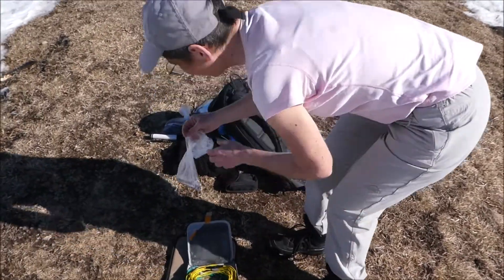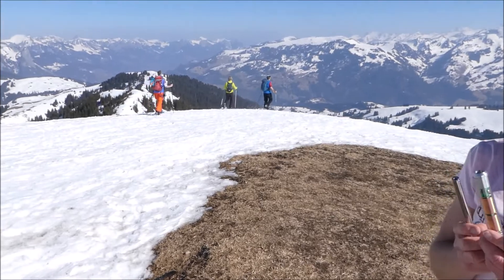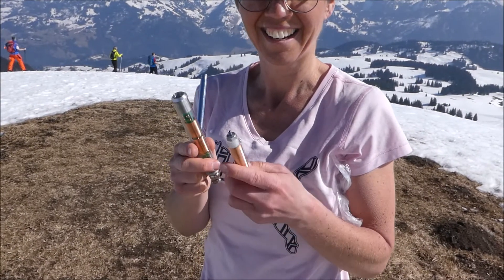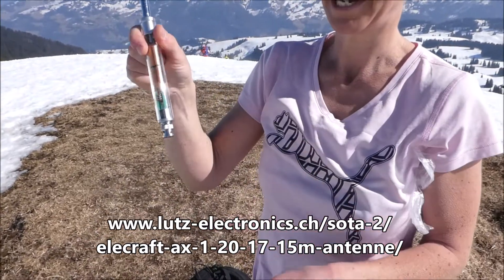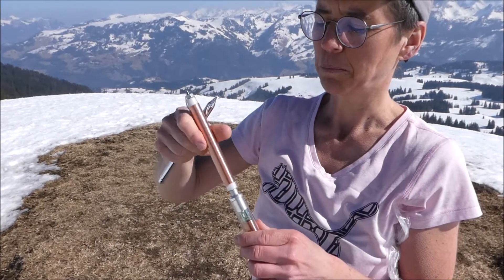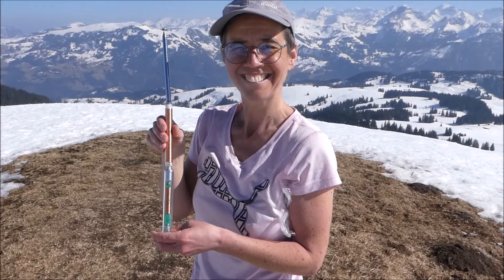Karin shows you the AX1 now — the antenna for 20 and 40 meters. We met some people we know on the re-ascent, which was a little surprise. These are the three parts of the AX1: you need two parts for 20 meters — voilà, 20 meters. If you want to use 40 meters, you put in the third part and you can work 40 meters. That's the whole antenna for 40 meters, together with the counterpoise you've seen before.